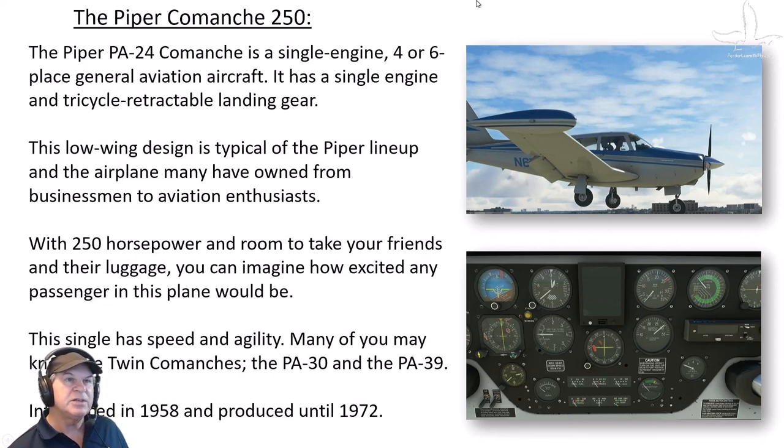So we got the idea here: single engine, 4 or 6 place general aviation aircraft, tricycle retractable landing gear, low wing design, typical of the Piper lineup. A lot of people jumped on this plane, those who could afford it, of course, aviation enthusiasts, but certainly a lot of business people grabbed it too. 250 horsepower and room to take your friends and their luggage. So that would be an exciting thing, wouldn't it, when someone invites you to come for a flight like this. Speed and agility. And many of you may know the twin Comanches, the PA-30 and 39, which I'm sure at some point they'll come out and we'll review them also and make a lesson.